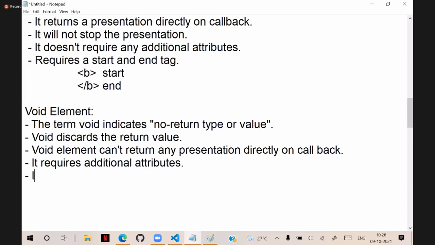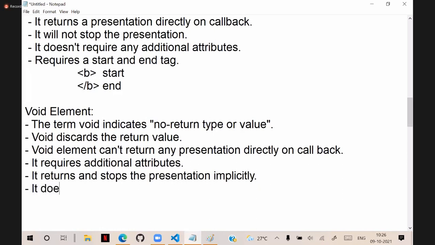Another important point is it returns and stops the presentation implicitly. Implicitly means internally. It returns and stops the presentation internally. That is the reason it doesn't require an end tag.